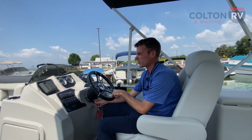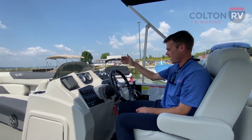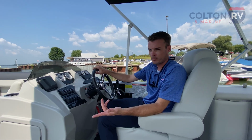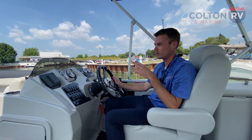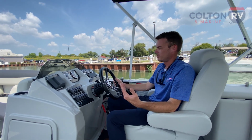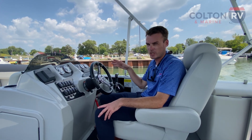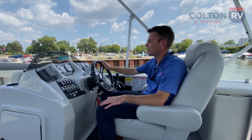Now we can kind of go over the functions of the boat as we creep out of Lumberjacks here on River Road on the gorgeous Niagara. This has a Humminbird Helix 5. So it is a fish finder and a chart plotter. So it has GPS. So as you're out on the Niagara, you'll be able to see the Niagara on your screen, and it'll tell you exactly where you're at, where you're going. It also has one of my favorite features, which most chart plotters have, breadcrumb. So there's a line that's tracking us right now. As long as we didn't hit anything throughout the day, we can follow that line back at night and be A-okay.